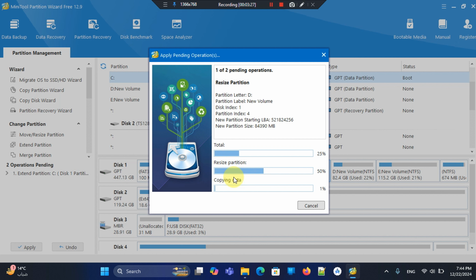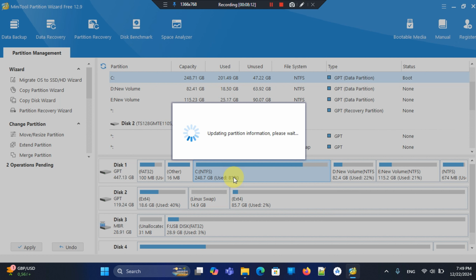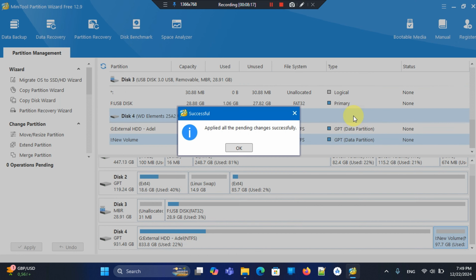It's very easy. Okay, it's saying that all pending changes are applied successfully.